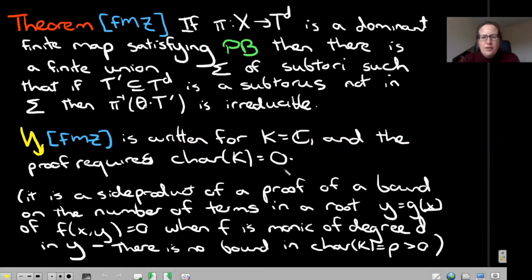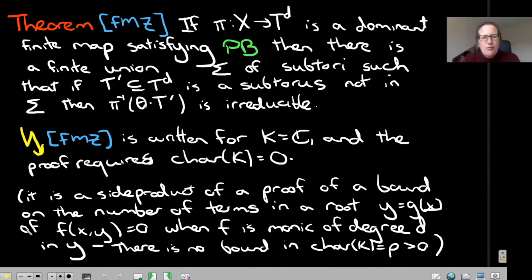They wrote the paper just over the complex numbers. If you look at the proof, it requires characteristic 0. There's some resolution of singularities and also some aspects of Galois theory that require characteristic 0. And at least for the majority of the paper, this is really intrinsic. Okay, this is not one of those stories where if someone comes along tomorrow and proves resolution in characteristic p, then we remove the characteristic assumption. Okay, and I'll maybe just say a few words about that because this is a sidetrack, but I think it's neat, so I want to tell you about it.